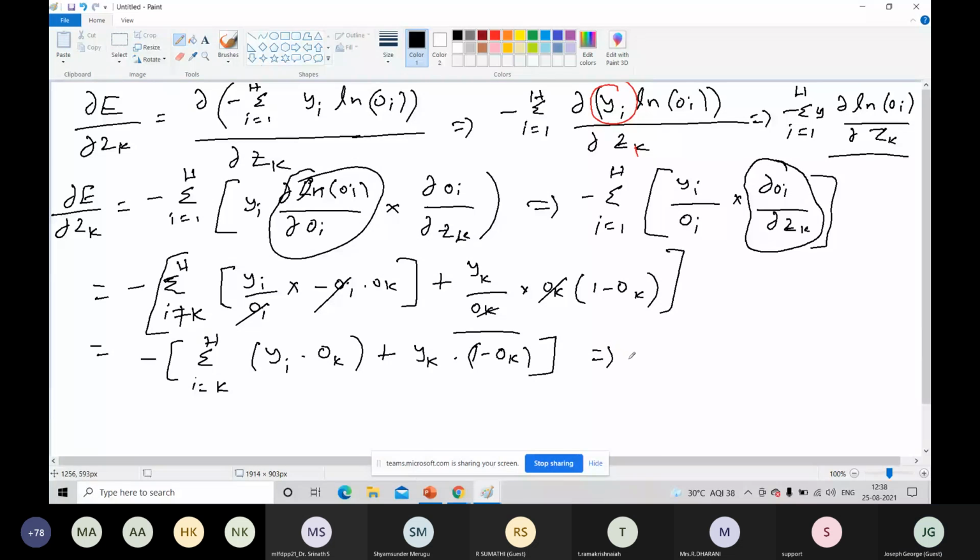We know that the summation of i equal to 1 to h of y of i is equal to 1, which means that when we add the outputs of all the softmax output layers, you will get the answer 1, right? So what we are going to do here is replace this term.